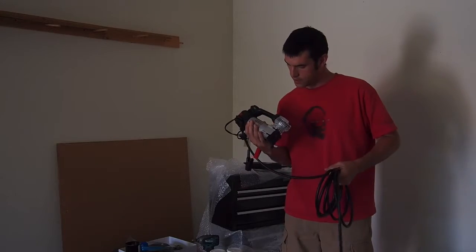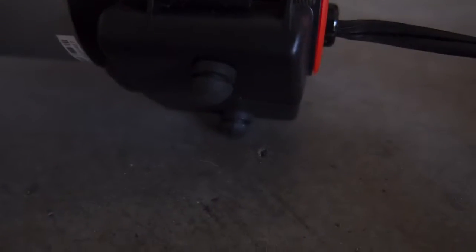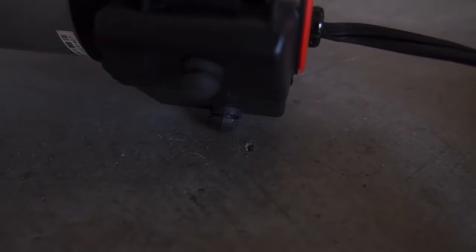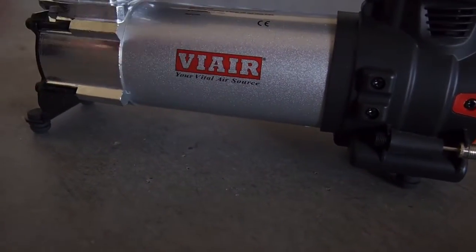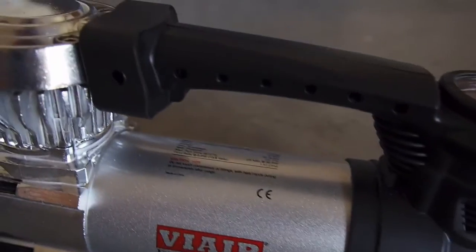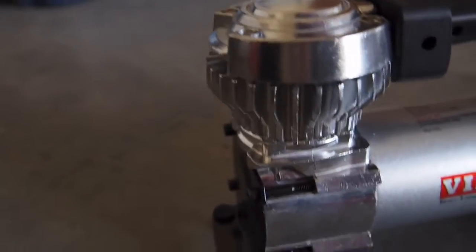Now on the unit itself, it has just a few basic details of what power and amperage it runs. On top of all of that, it's just fairly nice and rugged. It has this bracket here on the back, and then these feet on the front, which allow it to sit softly. It vibrates around, but it doesn't move too much on the ground, which is nice when you're using it. So that's just a little bit of the basics of what you get in the box when you get this, and you can't expect too much more for that.